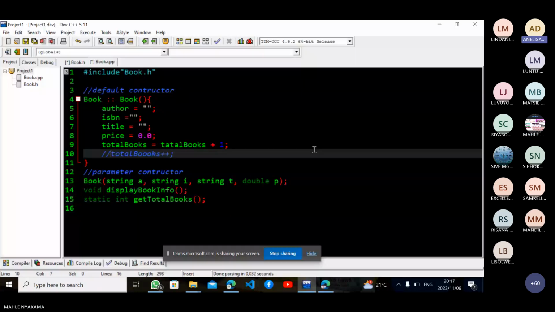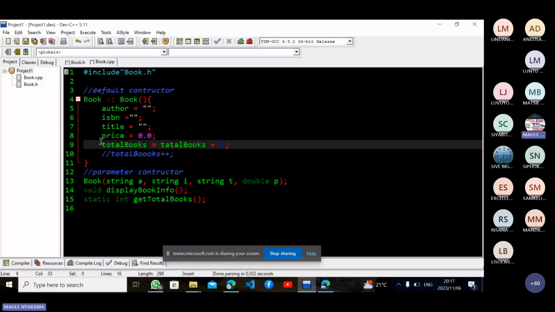You see, initially, before you create an object, you have 0 books, right? And then you declare an object, and you put some values for the book, saying the author.